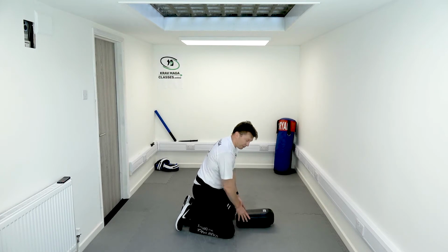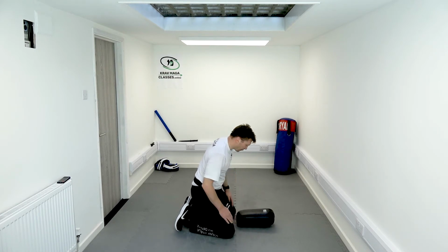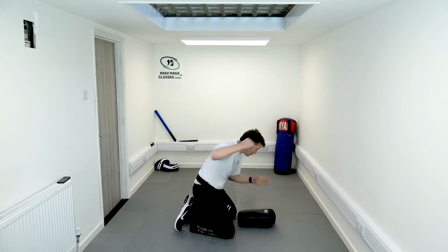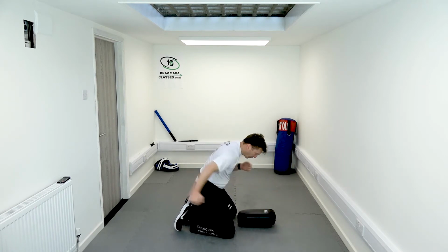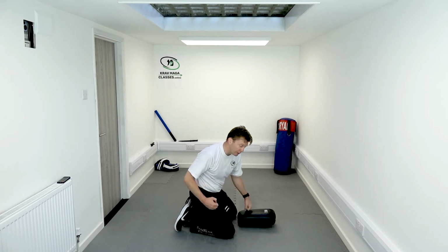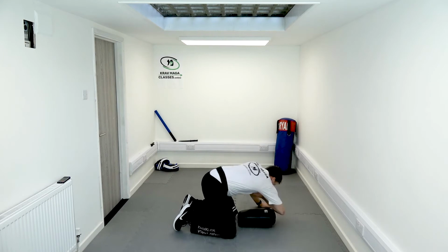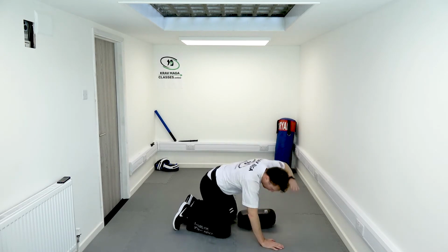So, now we have 12 strikes. So we're here: punch, punch, hammer, hammer, hammer to the head, hammer to the head. Hook to the ribs, hook to the ribs, inverted hook to the head, inverted hook to the head, elbow to the face, elbow to the face.